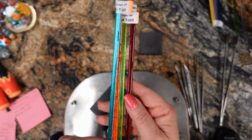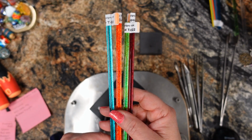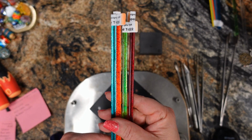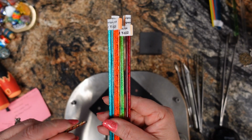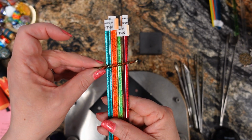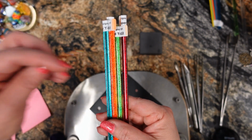The Glass Craft Bead Expo here in Las Vegas, and I went and loaded up on a bunch of dichroic from Riley Designs. And we haven't done a Technique Tuesday in a long time, and I bet you guys didn't know you can make twisted cane from dichroic glass. So I'm going to show you how to do that today.